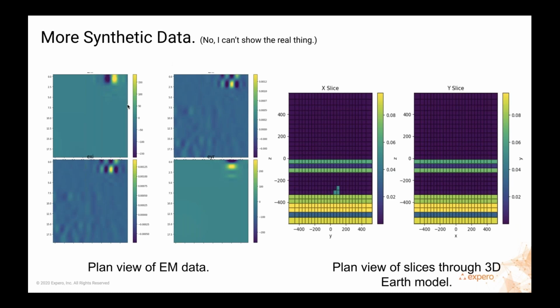This is another more detailed picture of what the data looks like. Again, synthetic data here. We have 4 panels in this case as input to the system. And I've just taken 2 slices of the Earth model here, as that's the output, right? This is important. So there's 4 panels here, and in this work, that's all we injected into the model. So these 4 panels are the electric field x direction real component, an imaginary component, and then the electric field y direction real component, an imaginary component.